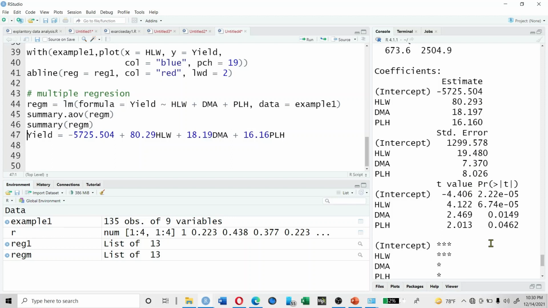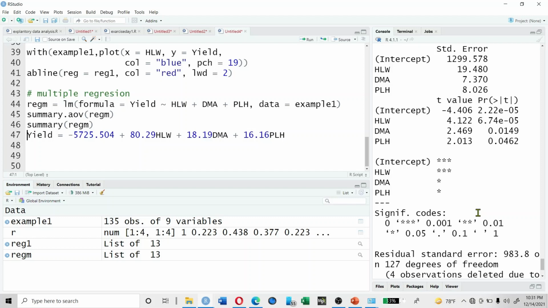Finally, the program gives the p-value and its significance. Here the intercept is highly significant, followed by hectoliter weight, then days to maturity, and finally plant height. This shows how the significance of the regression coefficients is tested in R.